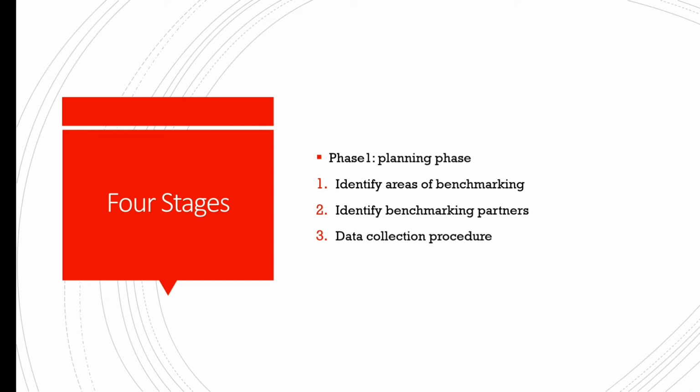First, we have to identify the areas of benchmarking. That means which area we need to improve, that we have to assess. That is the first one. The practice or the performance or the strategies, or long-term and short-term objectives for that area, are to be identified also, along with the criteria for measurement. All these things are planned in the identification of areas.